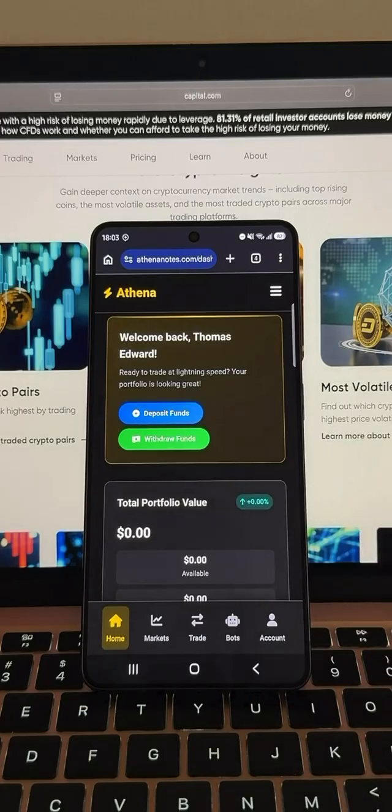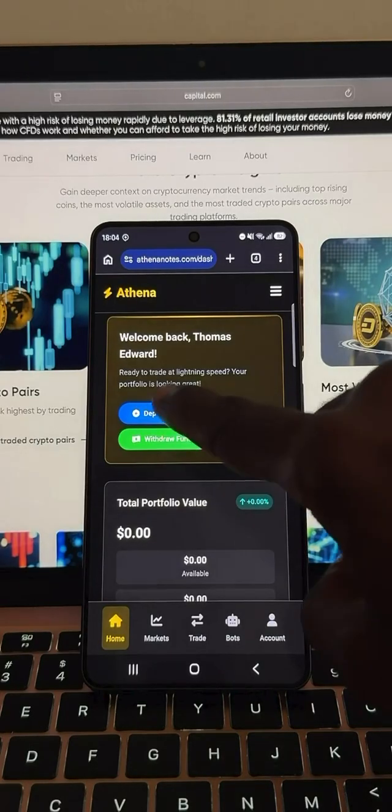So once you log into your site, you need to deposit funds. That's the first thing that you need to do. As you can see, my balance is 0 because I usually withdraw everything from here. For those who watch my videos, I usually withdraw everything from here and I leave my account 0. I usually love that because there's no need of money here, staying here, and I don't trade it. So once you're here, just click on deposit funds.